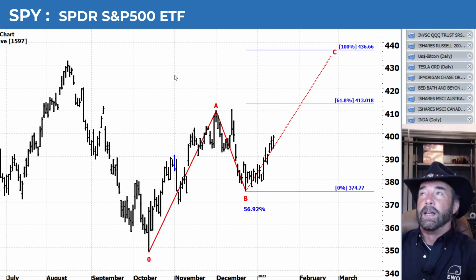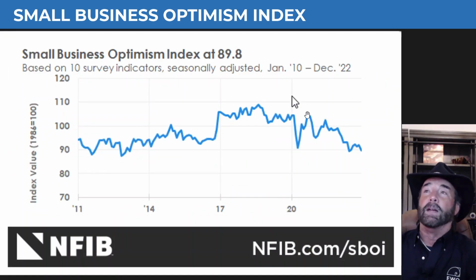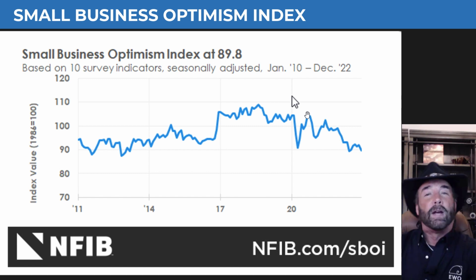Something interesting, in the intro I talked about the Small Business Optimism Index that was released. Let's take a look at that. This is from the NFIB. And when you look at it, you can say, okay, what does that tell you? Well, it's exactly what it says. It's a survey of small business owners and what they're looking for as far as the economy, business down the road. So it can be viewed as a contrarian indicator.